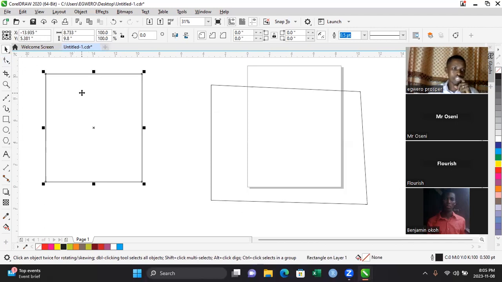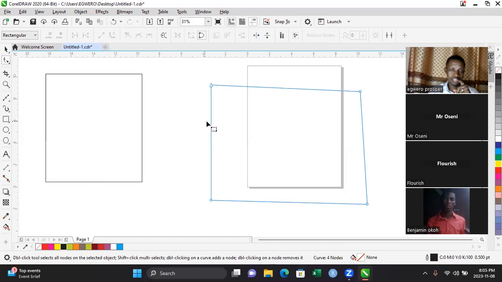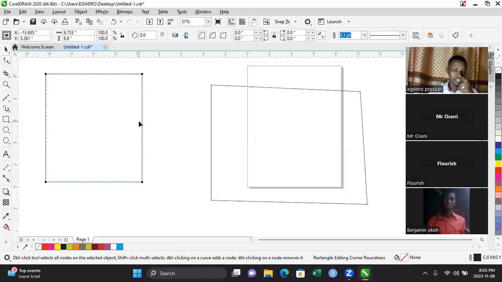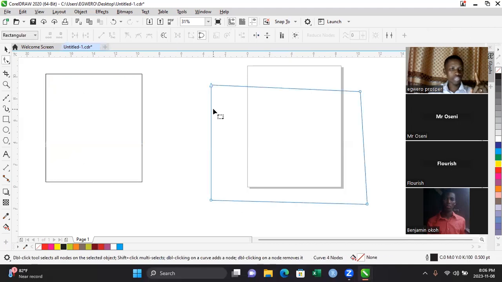Now, if I select this shape with the shape tool, there is a way it's going to display. Take note of the appearance now. Let me click on this object. You can see the X. Look under that arrow, you can see a shape, but you won't find that shape if I click here. The reason is that this shape needs to be converted to curve. What it means is that the whole of this shape is made up of 4 different lines, 1, 2, 3, 4. They are grouped. They are not separated. That is the reason why I cannot modify this shape easily, like the way I can modify this.